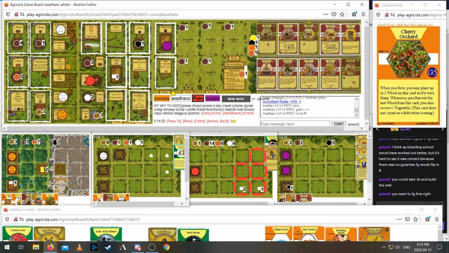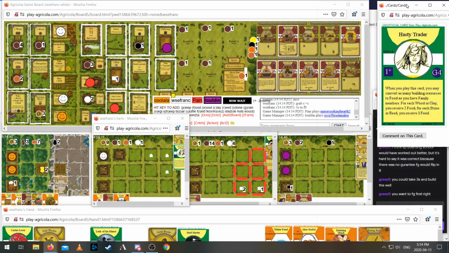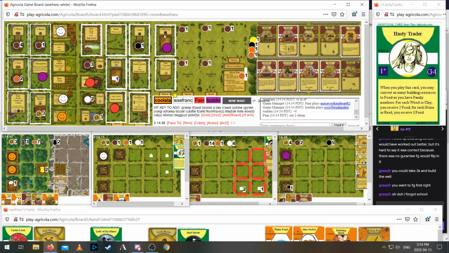I want a family growth first? No, because the family member on the miner, in my opinion, Hasty Trader does not count the boarding school person, because the boarding school person's in round 12. So I'm pretty sure Hasty Trader cannot convert a resource for the... Yeah. Because, yeah. I'm going to boarding school, so.